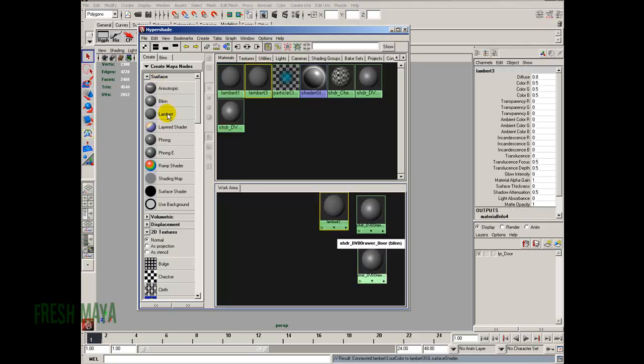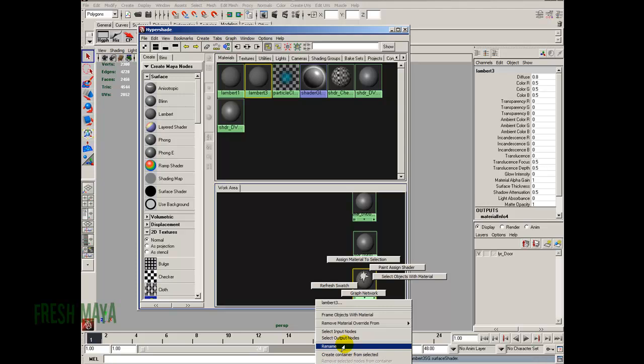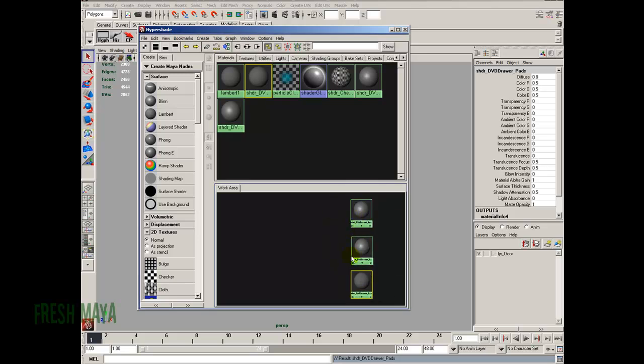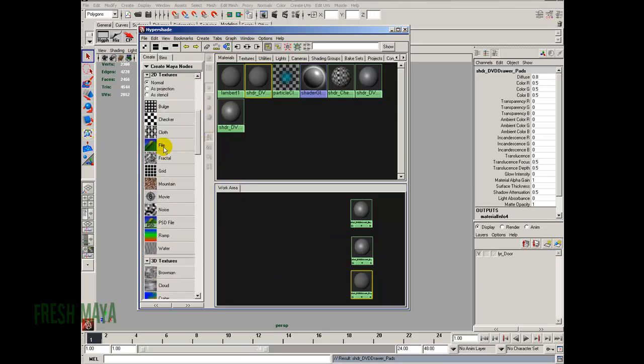It's going to be a Lambert because the feet pad are kind of a rubbery material, so we don't want any shine. Right click, rename, shader underscore DVD drawer underscore feet, or just say pads. There we go. Alright, so I'm going to create 3 of these with the same texture. Scroll down, select File.